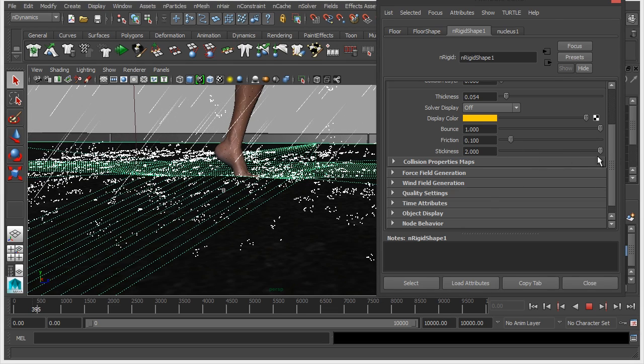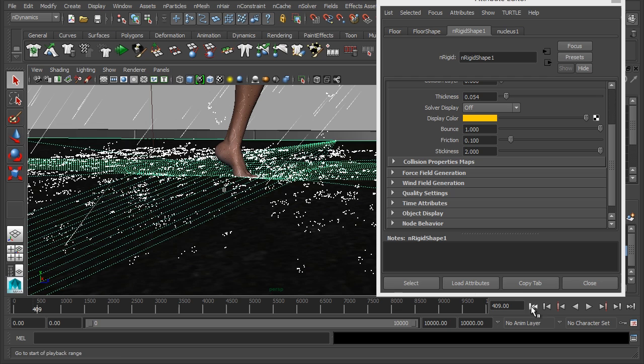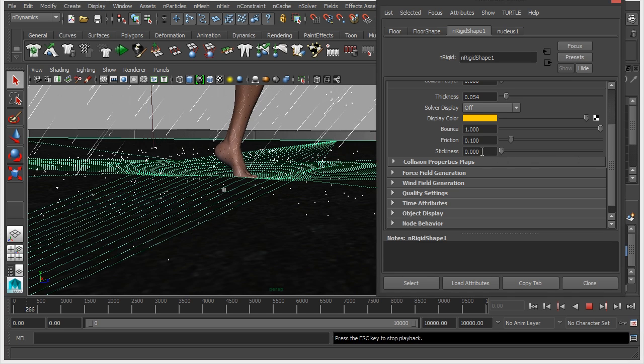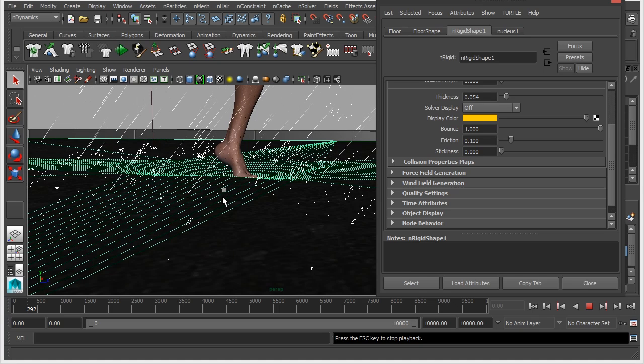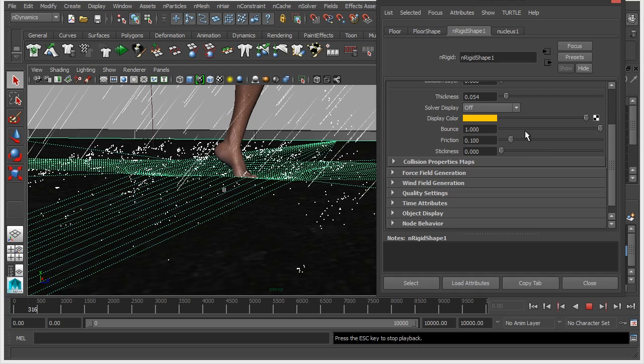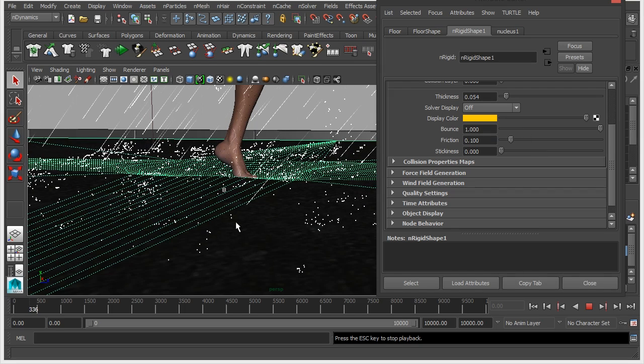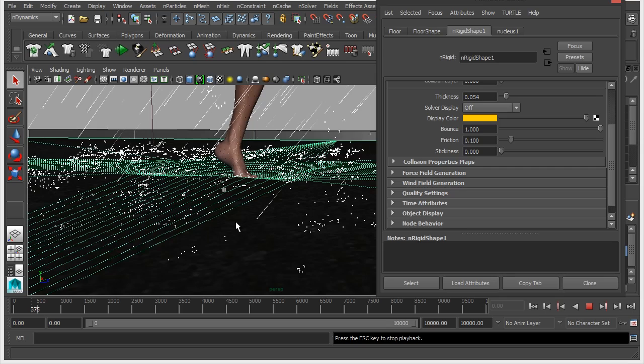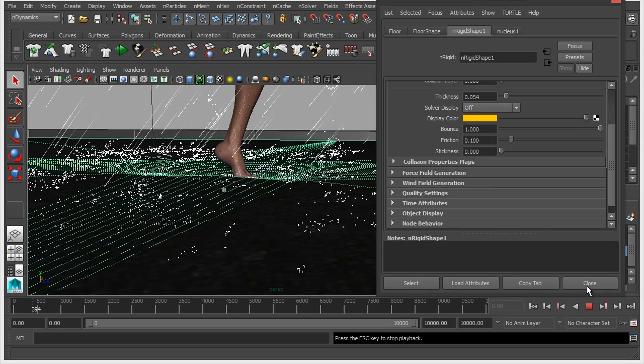If we increase the stickiness, and let's just go back to the beginning so you see this more. Basically, you'll see nothing's happening. And this is because the particle's hitting the floor, but then it's just stuck. So the floor's not letting it go. For this type of simulation, we don't want any stickiness. So I'm going to drop that back down. We want them to explode, flying to the air. That's ideal. And obviously, friction will control as they're sliding along the surface, how far they slide, how fast they slide. And again, I'm quite happy to just leave this as it is.